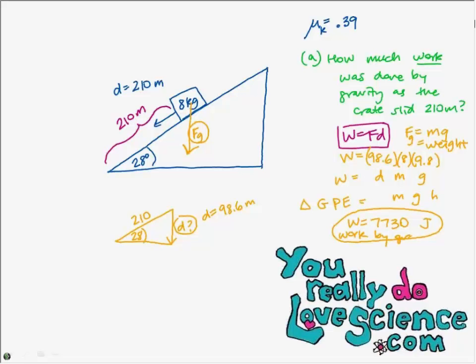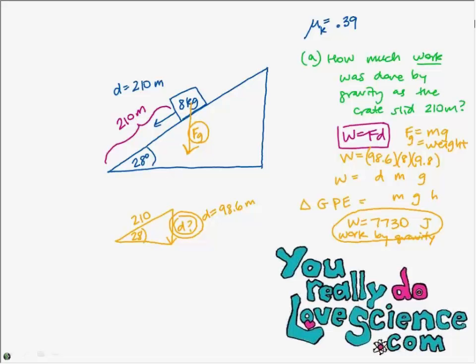And the tricky part about that was you had to find the distance that was in the same direction as gravity's force. And you found it. That was the force and that was the distance you could multiply by each other. So that's a typical problem that will probably be on your test. What was the work done by gravity? Now you could talk about the work done by friction.